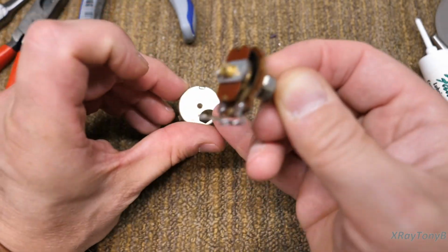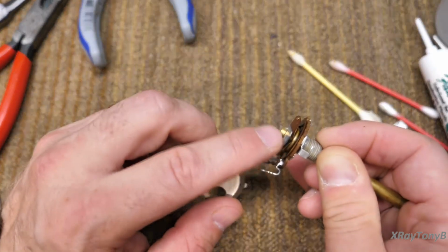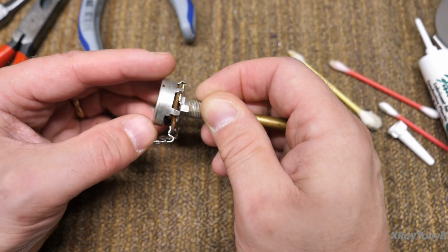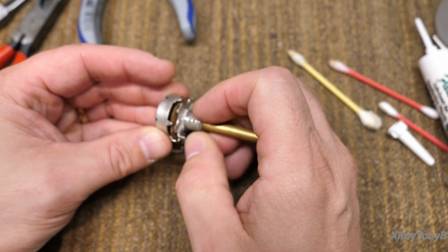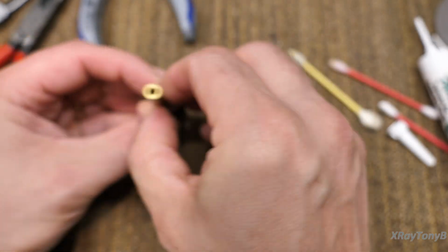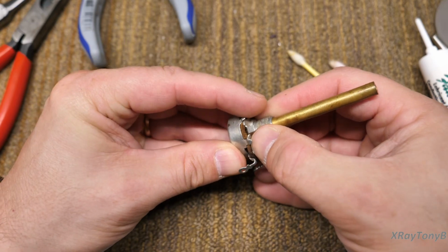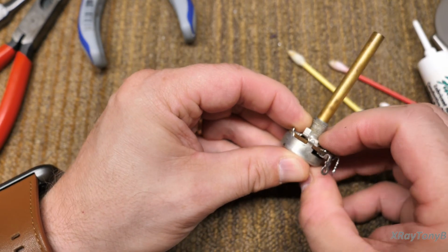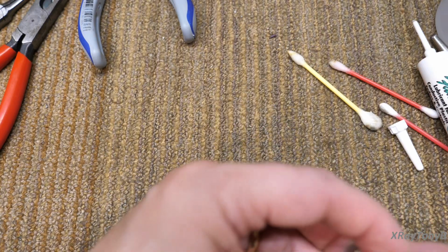And this pot has an opening in the back, and it has this little actuator right here that you can actually add a switch to if you want it to be a switched potentiometer. And it just clips on there just like this as well. So I just take this and put it on, and we line it up, and you should feel a little spring tension. See how it kind of tries to hold itself up? See how it's springing back when I let it go? And that's good, because that's those contacts. You want those to be making good contact with the carbon.